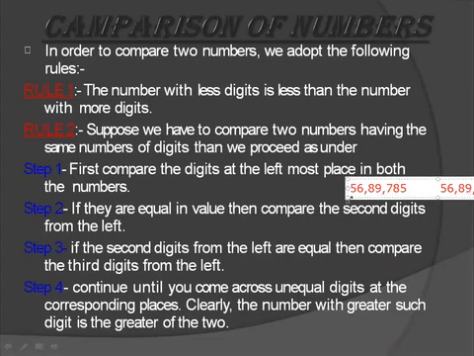So all the 4 digits which we compared are the same. Now what should you do? You have to compare the next digit. Here 7 is there and here 9 is there. So now we got 2 different digits. Until you get different digits like this, you should keep comparing the digits. Here you got 7 and here 9, and we know which is the small and which is the big. Obviously 7 is the smaller and 9 is the bigger. So now we can say 56,89,785 is lesser than 56,89,956. In this way we will compare the numbers.